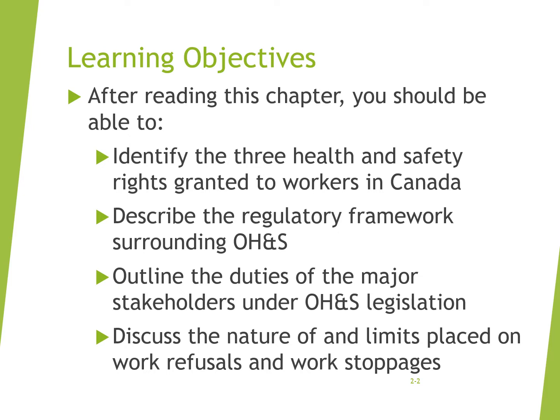So what are we going to cover here? We're going to identify 3 health and safety rights granted to workers in Canada. We're going to describe the regulatory framework around occupational health and safety, outline the duties of the major stakeholders, such as employers, Joint Health and Safety Committee, and workers under this legislation. And we're going to discuss the nature and the limits placed on work refusals and work stoppages.